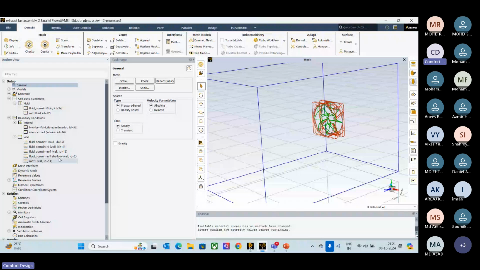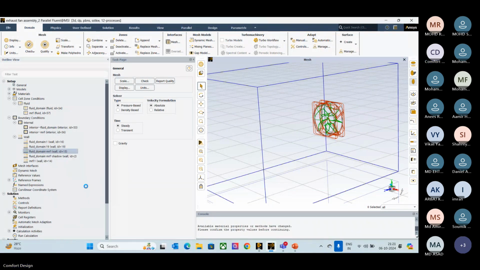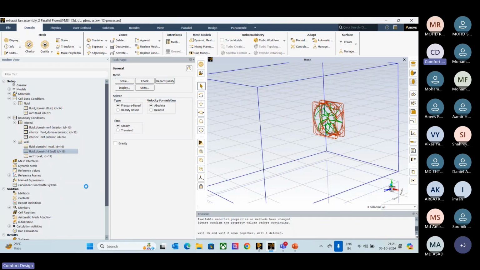So we will make this wall an interior. By doing this, the solver understands that this is not a wall and certain things have to flow through this particular wall. This wall is not a stationary, opaque wall. Okay, so this is why we have made it an interior.